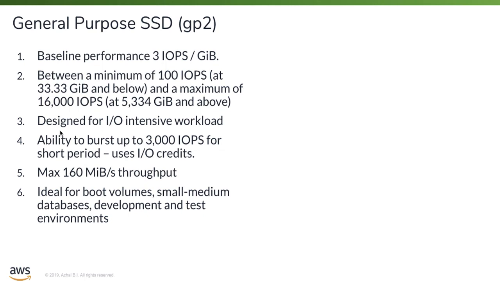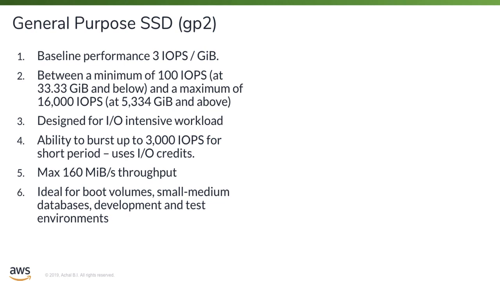So these are designed for IO intensive workloads. Even these are also used for throughput based workloads. But if you're starting with a volume type, start with general purpose volume type. You can always move from one volume type to another as needed. If you are very much aware of your use cases, then you can use a specific volume type.